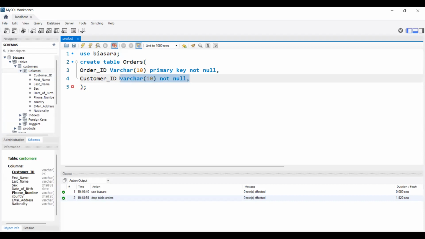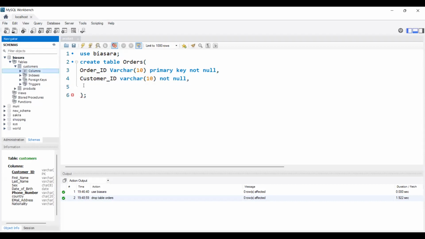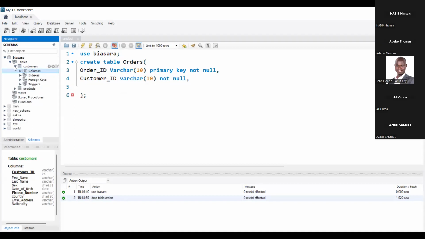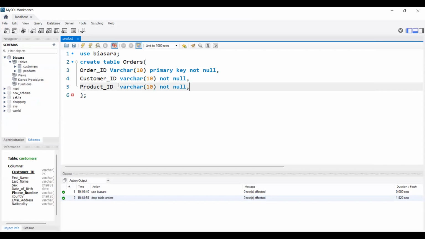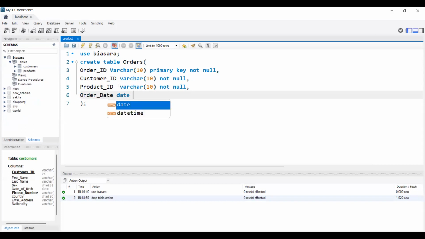Then we have product ID, varying character of 10, not null. Then the next is order date. We used date, not null.